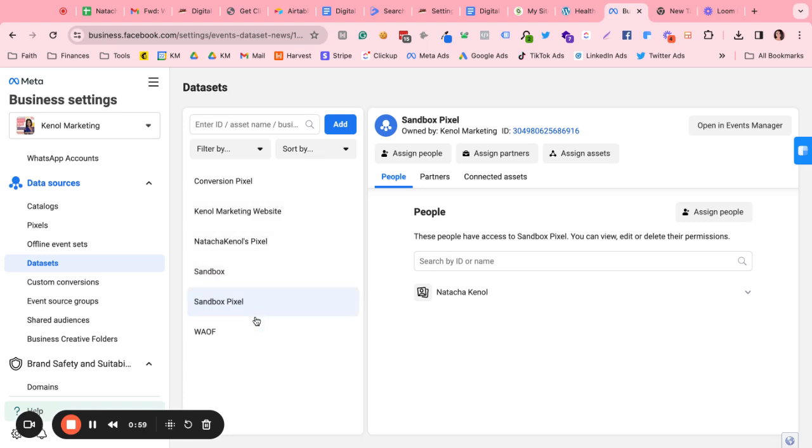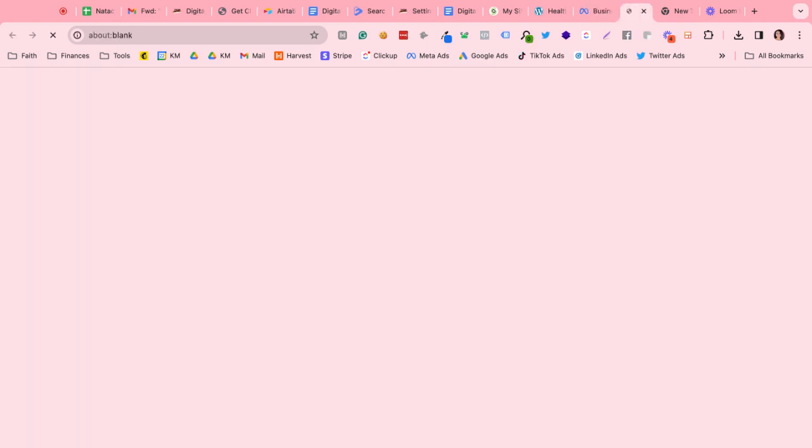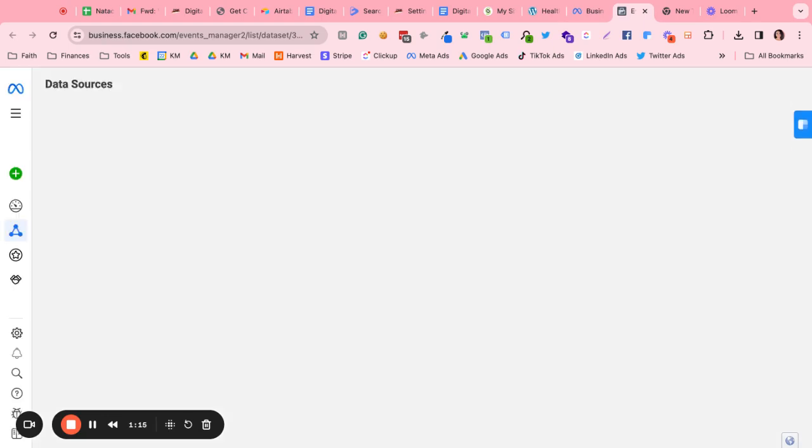So when you click on the pixel, right, click on the pixel that you want to add to your website, and then click on Open in Events Manager. So this is going to bring you to the Events Manager.